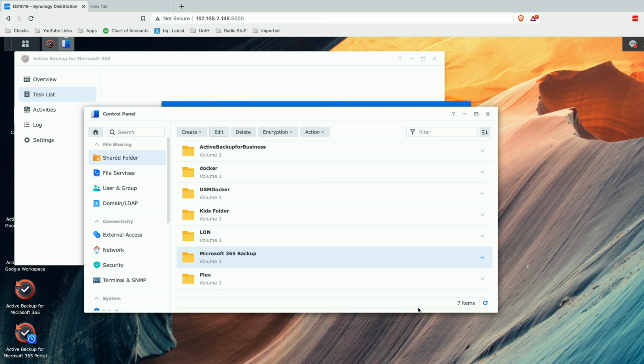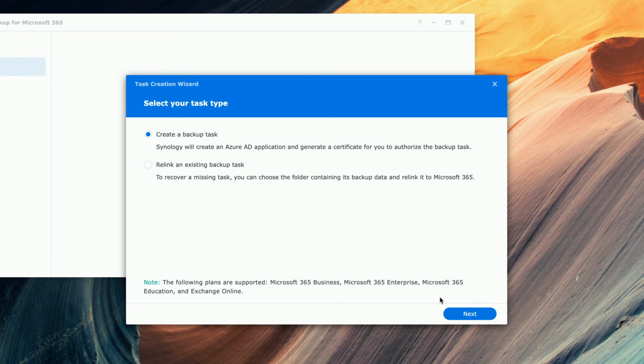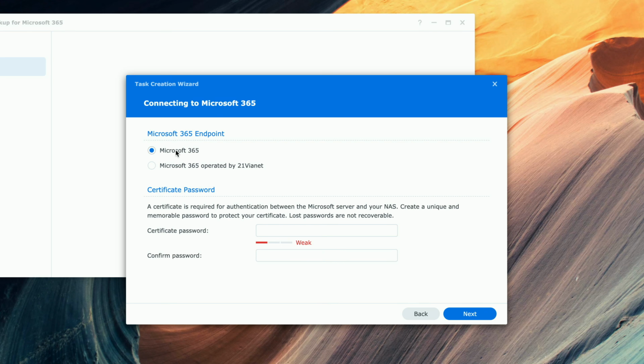I'm going to click Save here and enable that. So now our file share is ready. Let's jump back over to the setup process. I'm going to create a new backup task, and we're going to select Microsoft 365 because I am hosting with Microsoft.